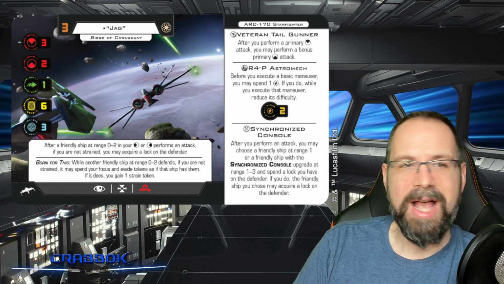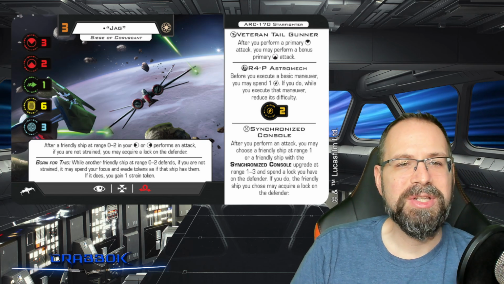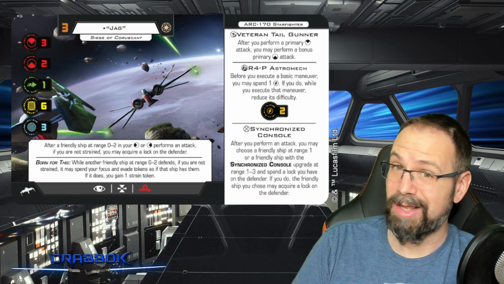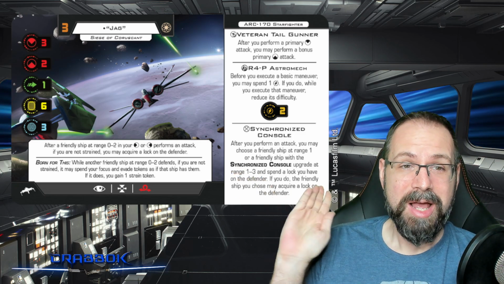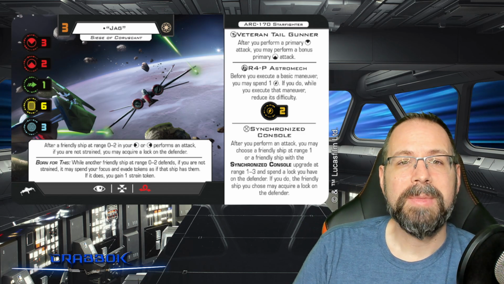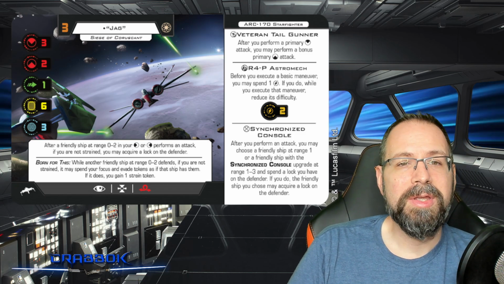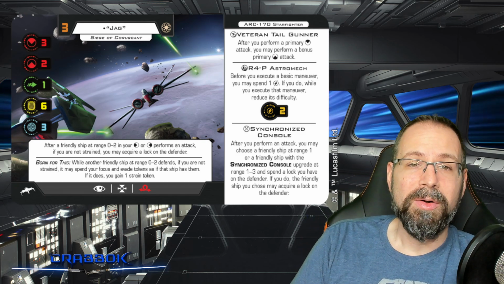We've also got Jag, who is Initiative 3. After a friendly ship at range 0 to 2 in your side arcs performs an attack, if you're not strained, you may acquire a lock on the defender. Again, you won't want to be strained, but you can easily get strained if somebody borrows your tokens. We've also got the Veteran Tail Gunner there. We've got R4-P, so you can reduce the difficulty of those basic maneuvers. You've got the Synchronized Console on Jag here. This one is pretty cool.